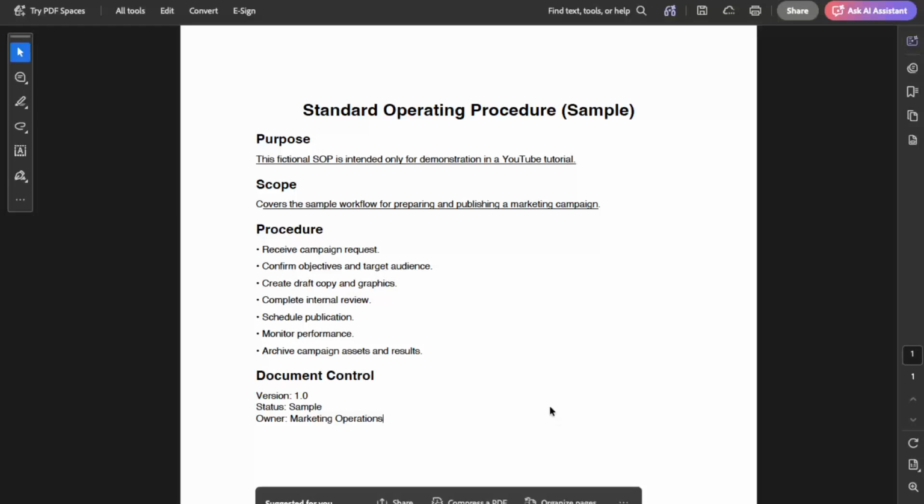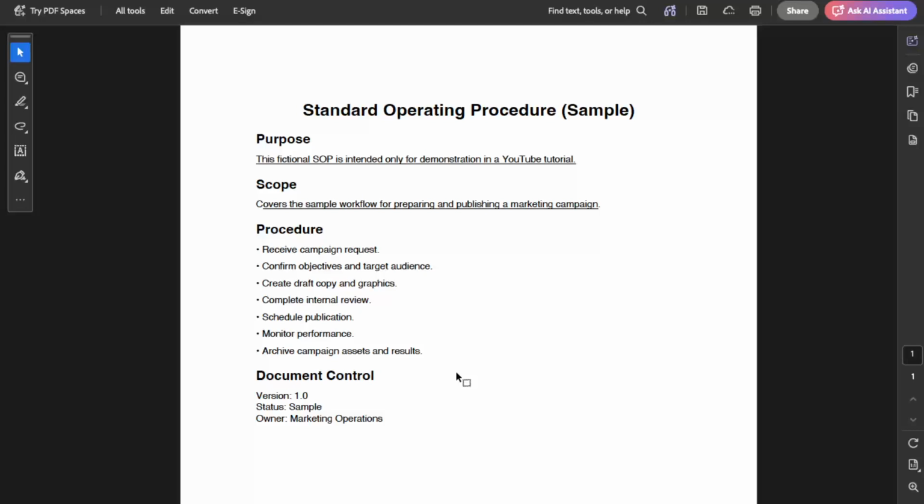In today's video, I'm going to teach you how to insert a date field in Adobe Acrobat. If you're working with a PDF form and want people to be able to choose a date directly from a calendar, Adobe Acrobat makes that very easy. In this walkthrough, I'll show you how to add a date field to your document so it looks cleaner and is easier for anyone filling out the form.